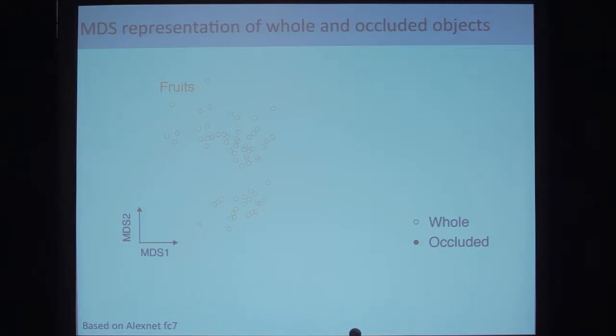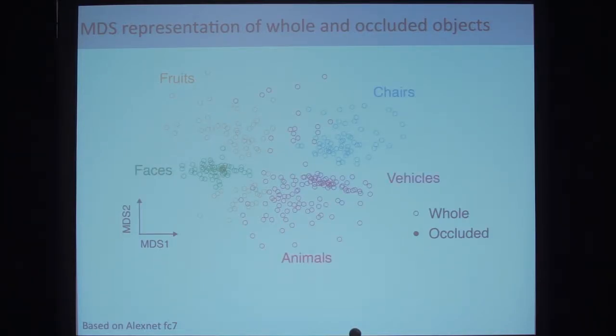So just to try to visualize that, here's a multidimensional scaling 2D rendering of the representation of one of the sets of pictures that we had in our experiments from the top level of the AlexNet network. So here are all the different whole objects, and you can see that they're pretty well separated in this space. So it's pretty easy to distinguish all of these different pictures when they are whole pictures with this highest level of AlexNet. In contrast, when we look at the representation when they are occluded, it turns out they cluster essentially in the middle, and this is what gives rise to a very poor performance in recognition of these heavily occluded objects.